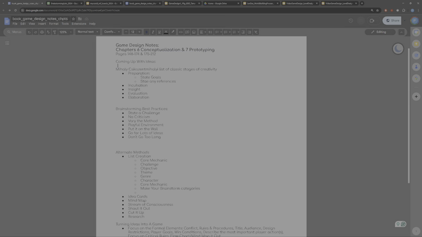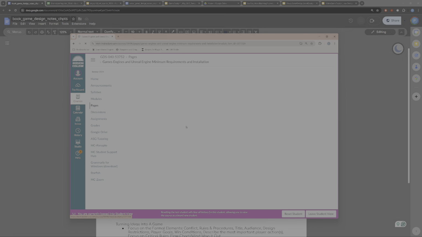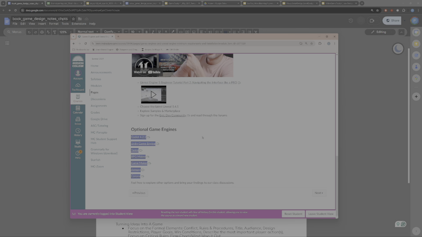The flow state book from Haley talks about preparation. So you should have done your preparation, you've done your research. You should have your goals that you want. What is your intention? You should have some preparation with the kit that you put together, your game design kit. You've also had a chance to look at the portion on game engines and minimum requirements. So by now you should have selected one of these game engines.